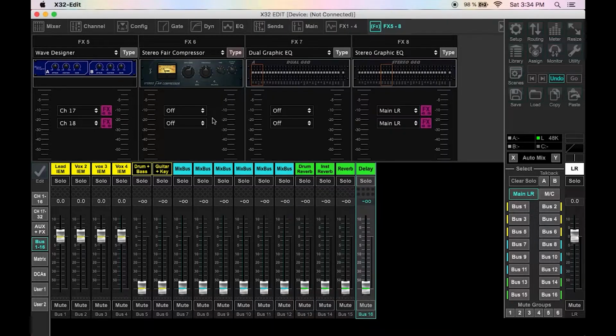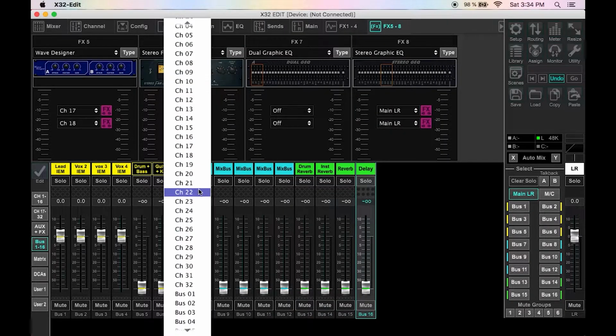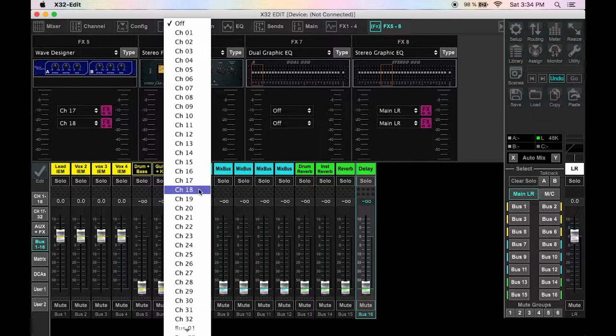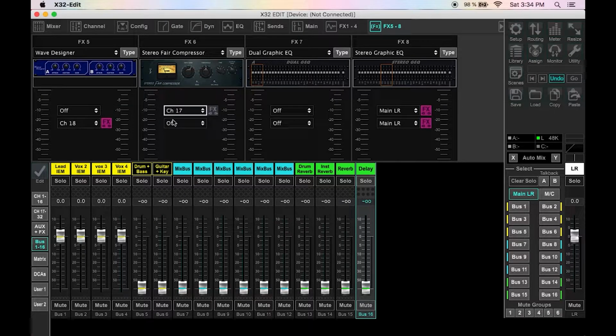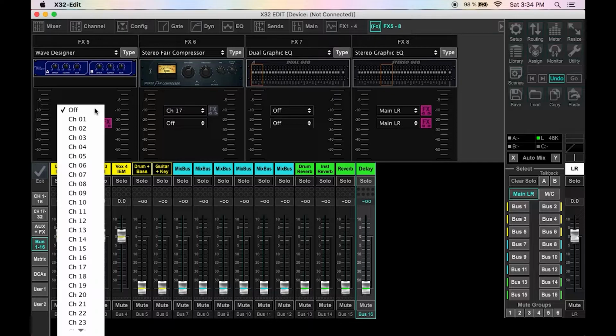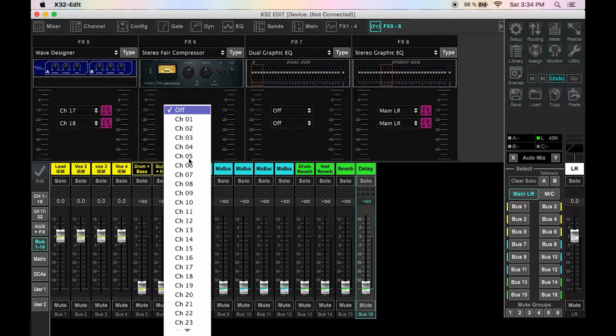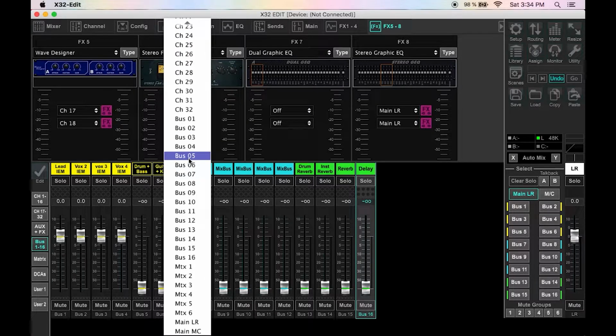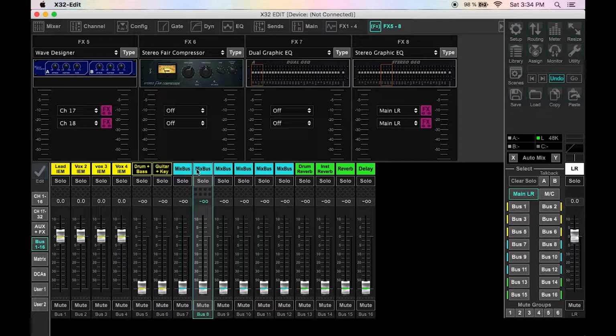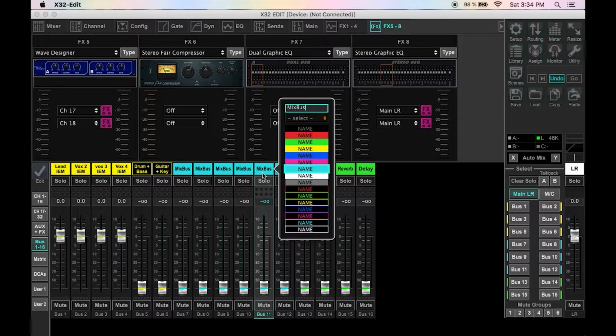Let's just say a Fairlayer compressor. Let's just put a classic Fairlayer compressor on, say, 17 and 18. Oh, that's right, I forgot about that. You can't do that because of that. Now, what I can do is make a drum mix bus. So let's make a stereo drum mix bus.